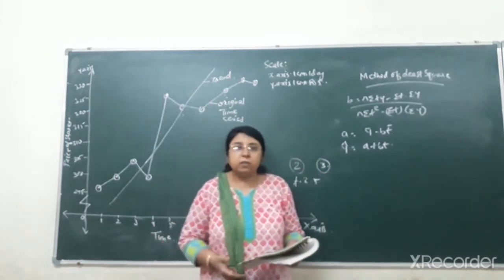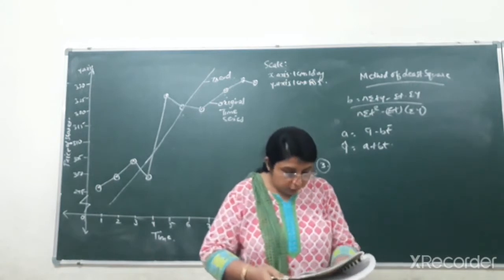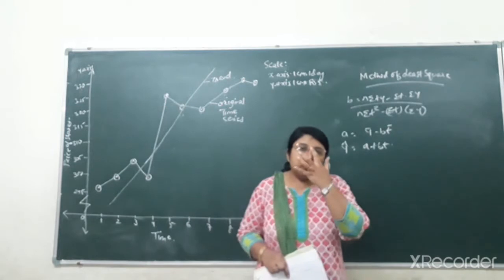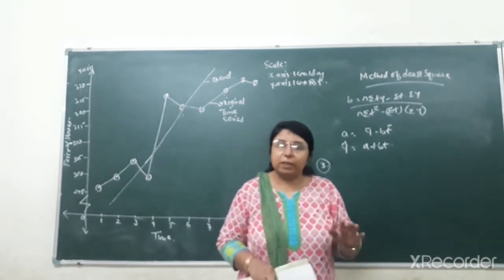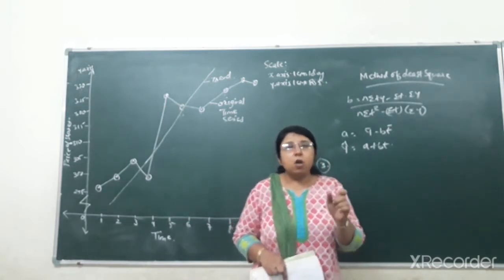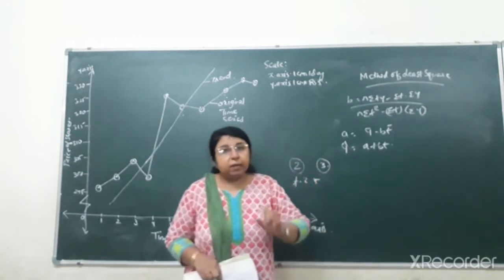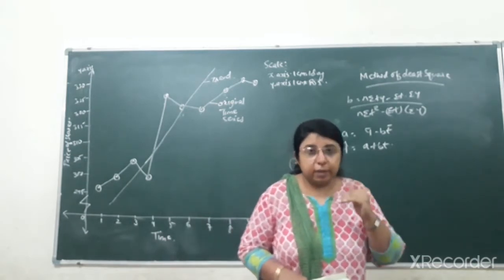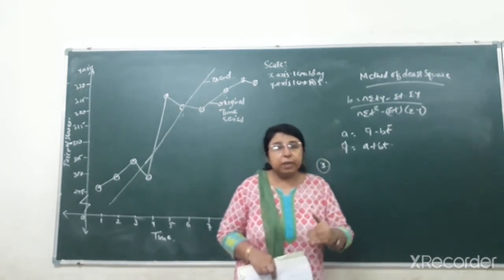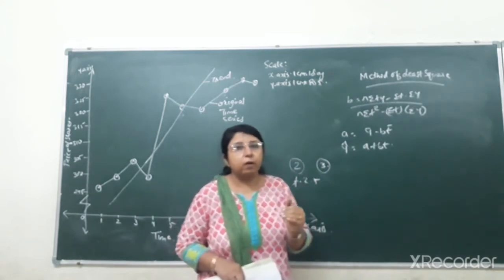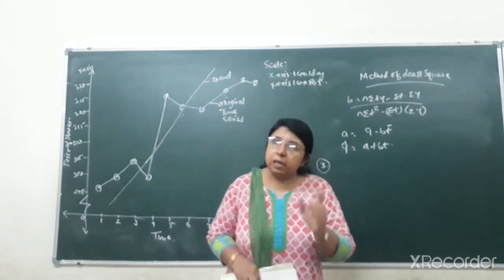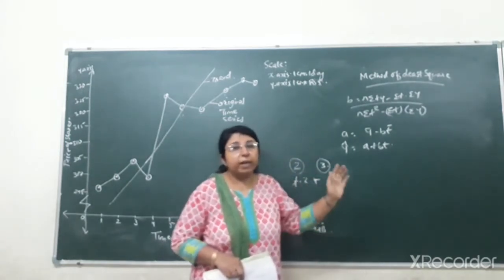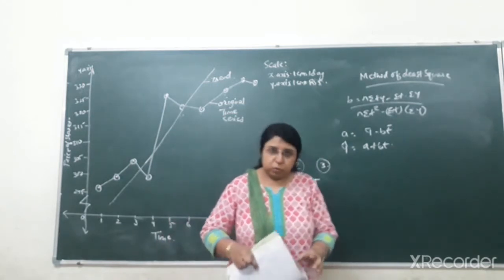Now as there are advantages, similarly there are disadvantages also of this method. That is, first one, this method requires extensive calculation to find a trend. Naturally, in the graphical method there were no mathematical calculations, but uniformity or accuracy was not achieved. Those limitations were overcome in this method. But over here, the mathematical calculations are too lengthy, but ultimately for getting perfection, we have to find the answer by mathematical calculations. So long calculations are to be done in order to find the trend as per the method of least square.